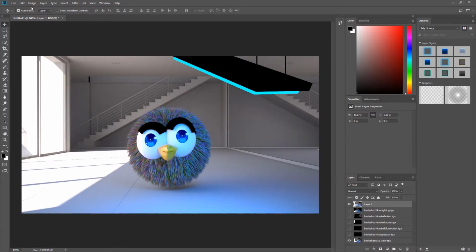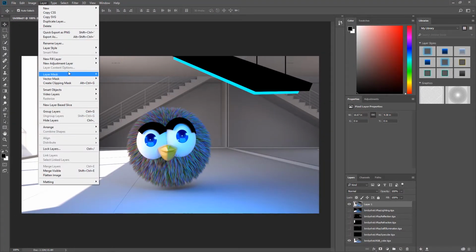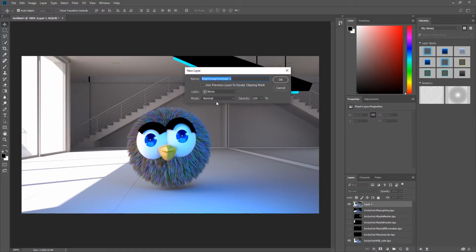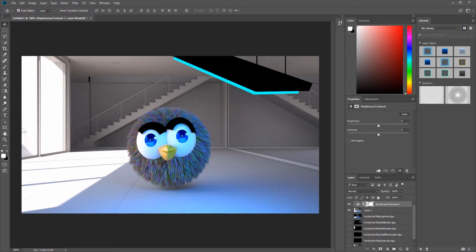And the last thing you could do is just come in and start playing with the adjustment layers. So you do just a new adjustment layer, brightness, contrast. And you just hold down Alt. You can click in between these. It'll pin it just to that top layer, and you can tweak the brightness and contrast just to do what you want.